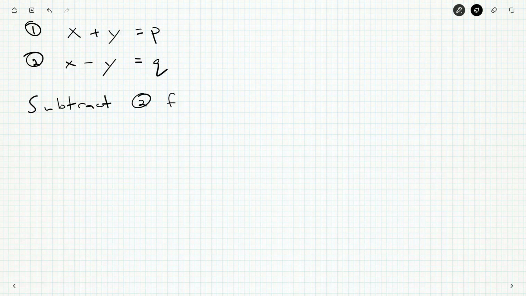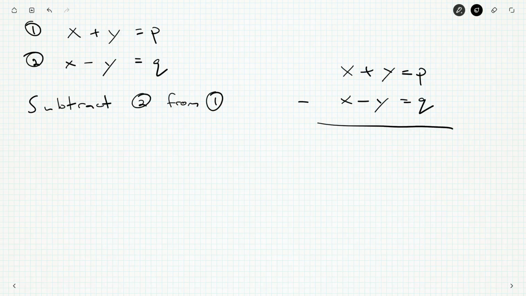So we might subtract 2 from 1. The exact same way we did it last time. There's no reason to change what we're doing. The equations are essentially the same. The only thing that's different is the numbers on the right side of the equal sign. What I'm doing is called Gauss-Jordan elimination. You don't actually have to do it this way. You could, if you know about matrices, set up a matrix, invert it and things like that. But most people in grade 10 haven't seen that, so we're not really going to go over it.